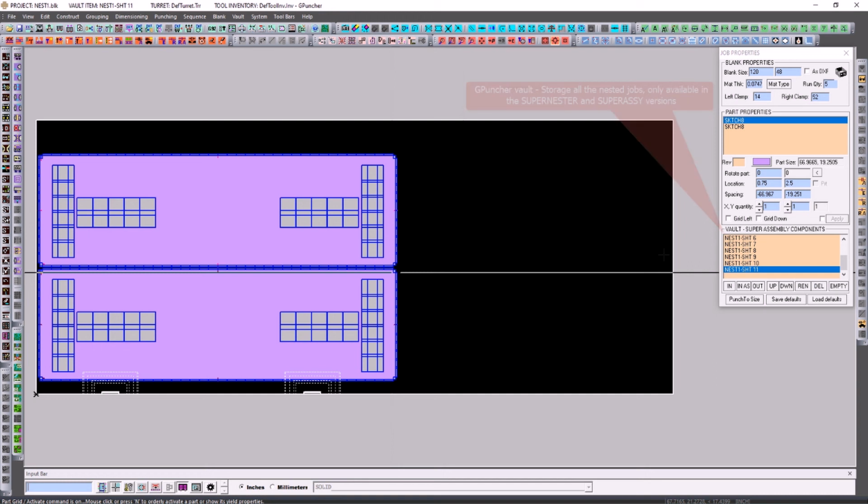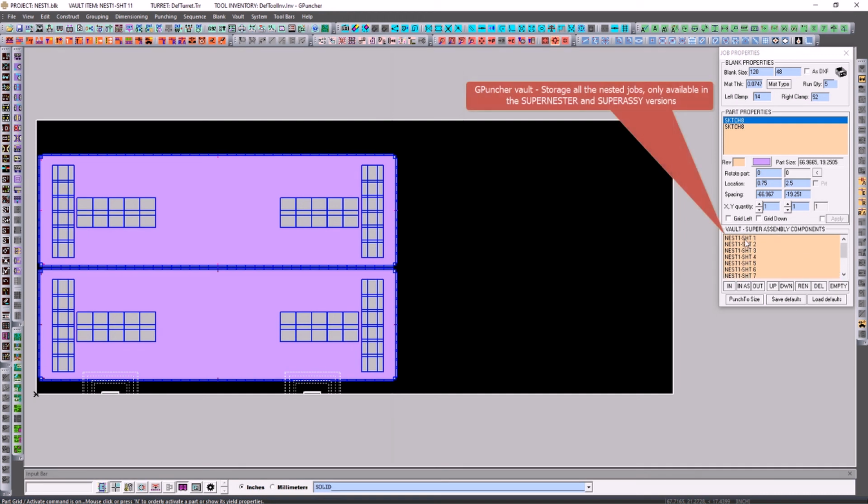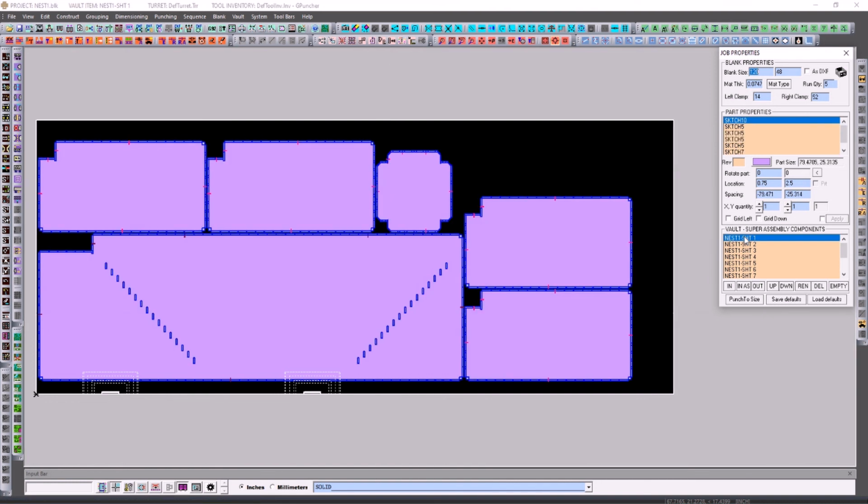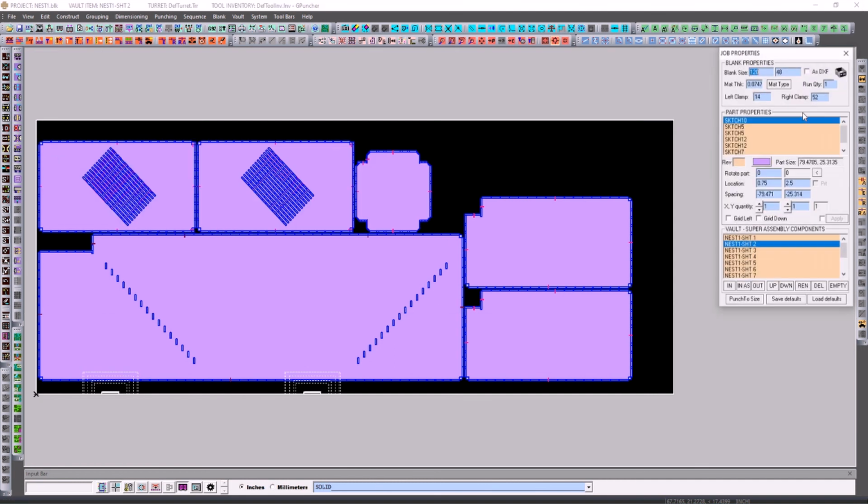When the SUPERNESTER generated 11 sheets, you get what you were asking for. You were asking for 22 pieces each. At sheet 1, you have to run 5 pieces of this nesting. Sheet 2, you have to run 1. Sheet 3, you have to run 5.